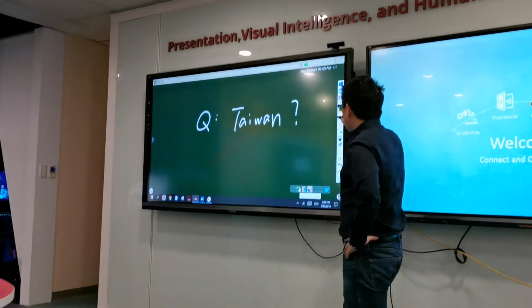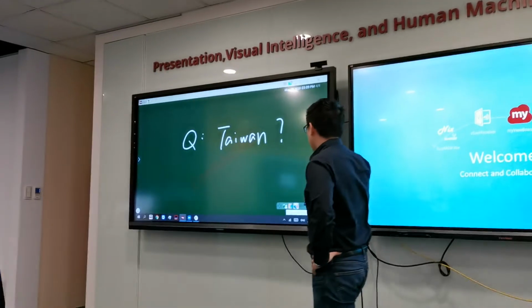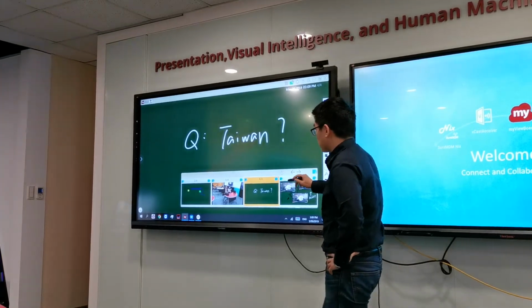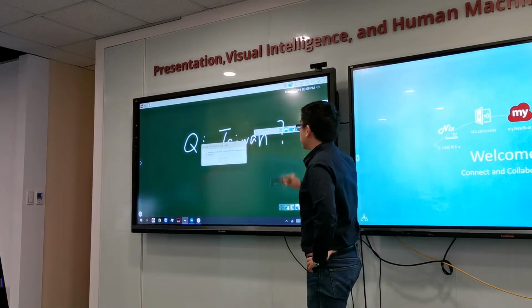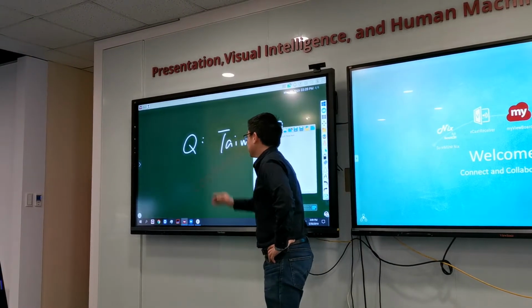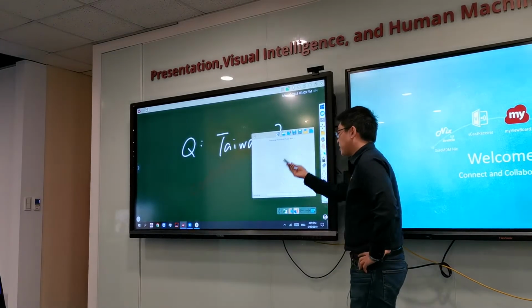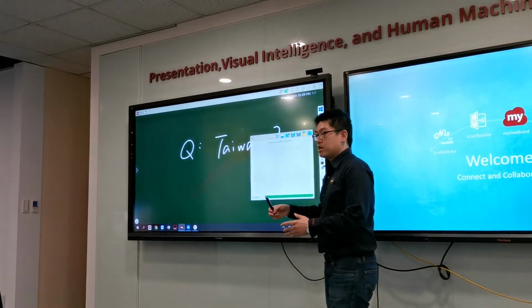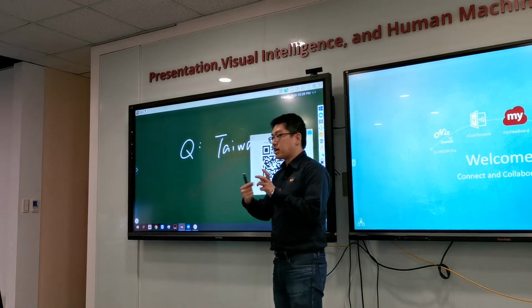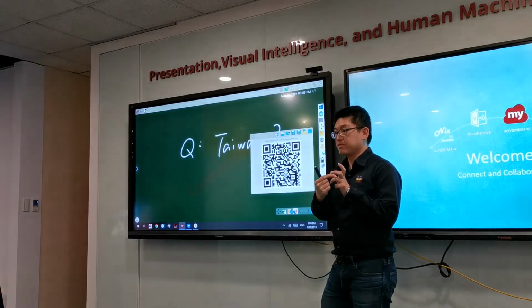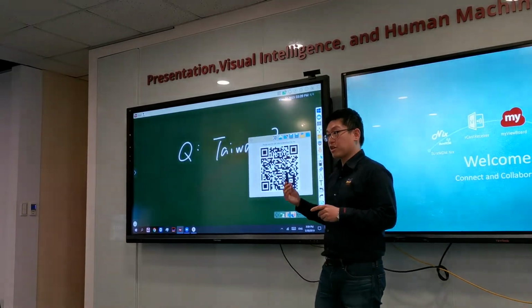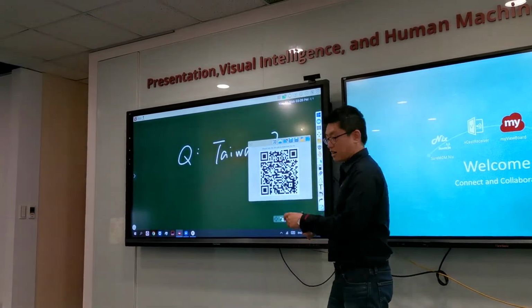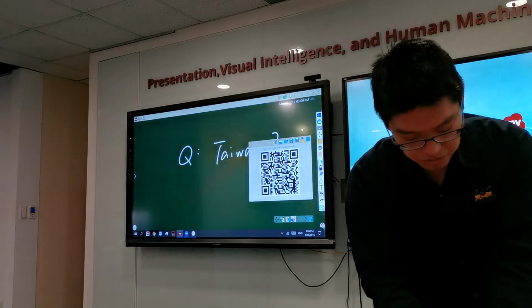Okay, so all the sessions you have done, we have multiple pages, right? All the sessions you have done, you can eventually make a QR code and then let the participants scan the QR code. So all the pages will be saved in your mobile phone as a PDF. No need to copy those. Maybe you want to have a try. If you have a QR code, then let me show you this one.